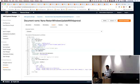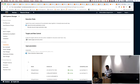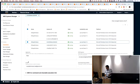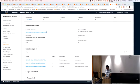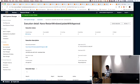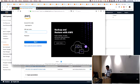And then finally, it's a workflow. So let's say you want to send out an email saying, yep, so-and-so restarted on this particular system. A simple IT workflow that somebody would want to execute. So now let's say I want to execute this. I want to pick an instance. Here is the approver, and I say execute. So you see that there are 3 different steps in this workflow. This is in the waiting state, expecting the approver to approve. So let me go ahead and log in as the approver.